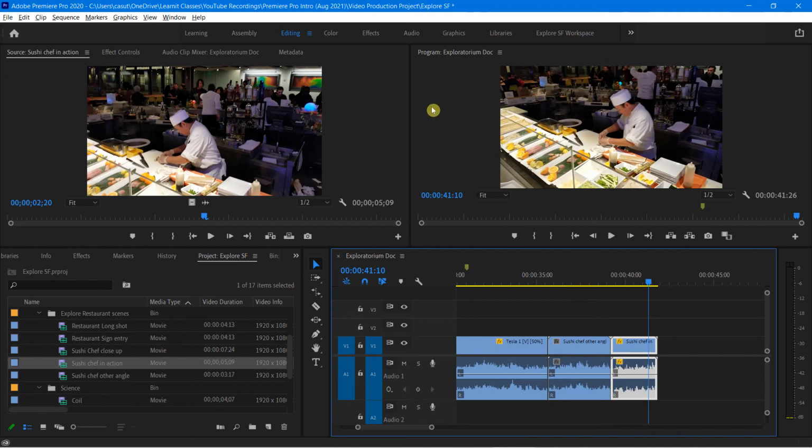Again, you're going to see when the time comes to do this. Sometimes it's just kind of a hodgepodge of a lot of different things. Whether it's for dramatic effect or just showing as much stuff as you can in a short period of time, you can see that speed and duration can really help out with that. Very good. Test that out, and we'll see you in the next lesson.